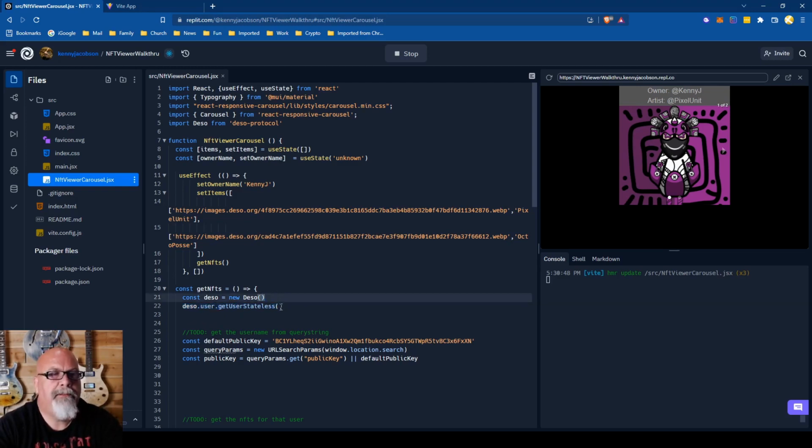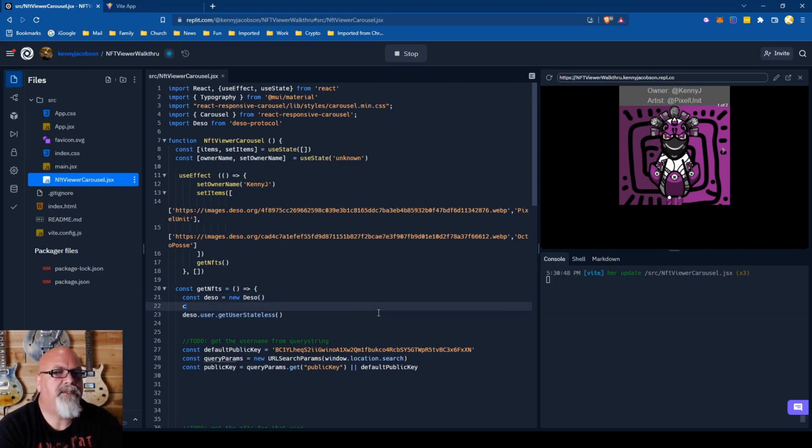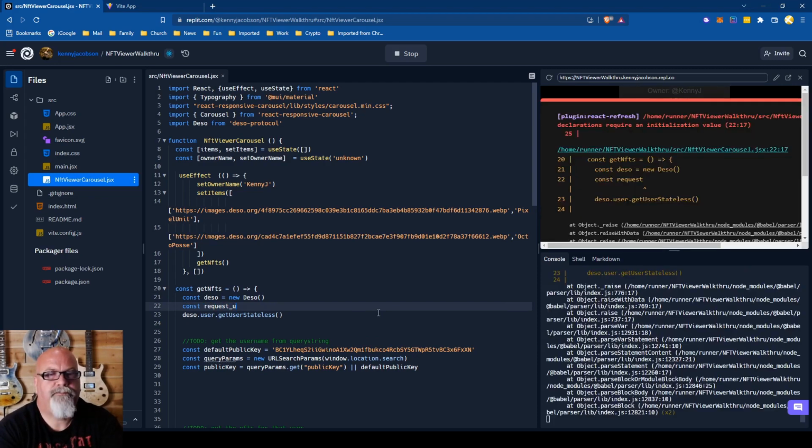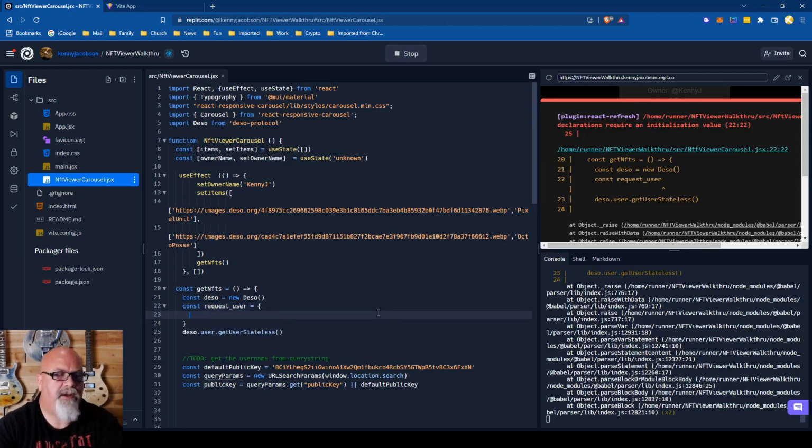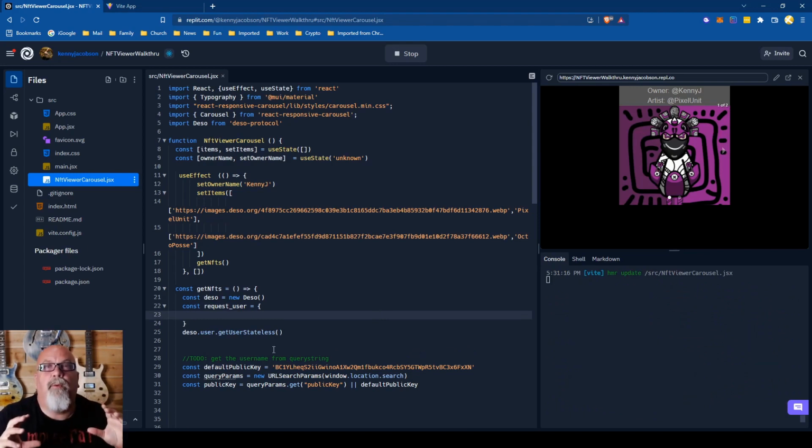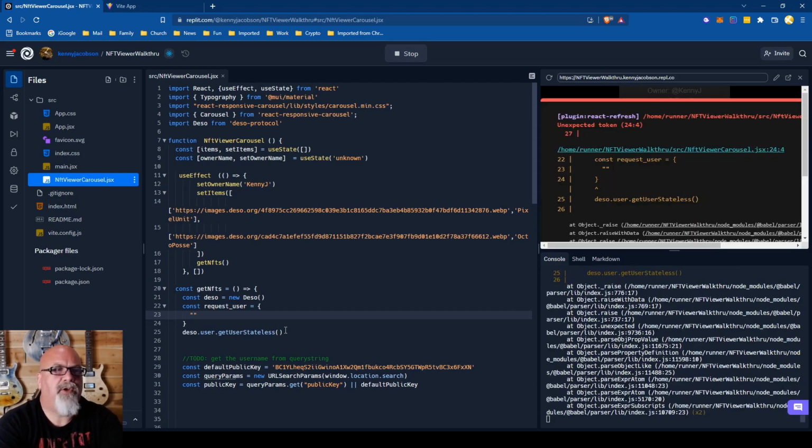So first of all, it's going to expect a parameter, which we'll just call request user. And it'll be a JSON. And this will be the data that we're posting to the API, so it knows what we want and it can return that. So in here, we actually only need one key value pair.